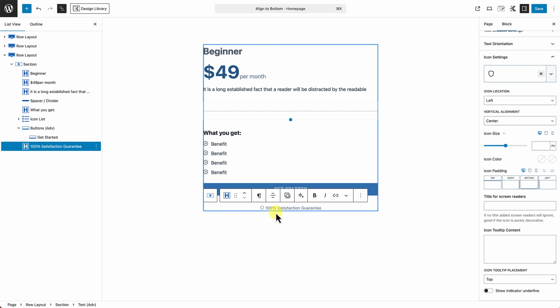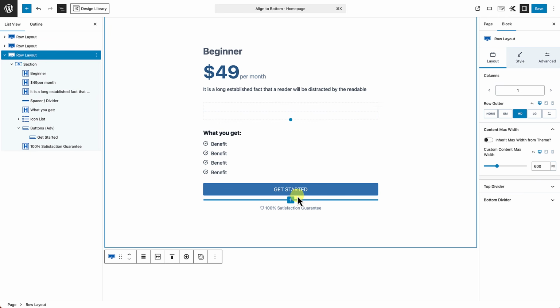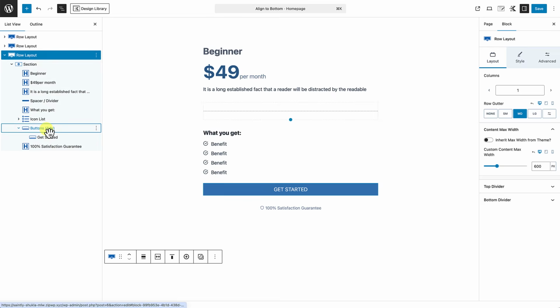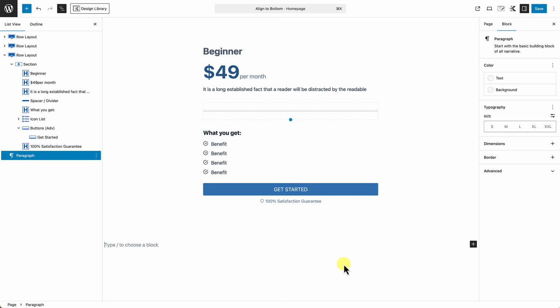There we go. All right, and I'm noticing that there's a lot of spacing here. So I know that spacing is coming from the default spacing in the button. So I'm going to go ahead and select the button container, move over to the right, go to advanced, and on the bottom here, we'll go ahead and zero that out and bring that a little closer, and then add the margin that we want, which is XXS, extra small. Okay, now we have one more thing to do, and our first column of our pricing table will be done.